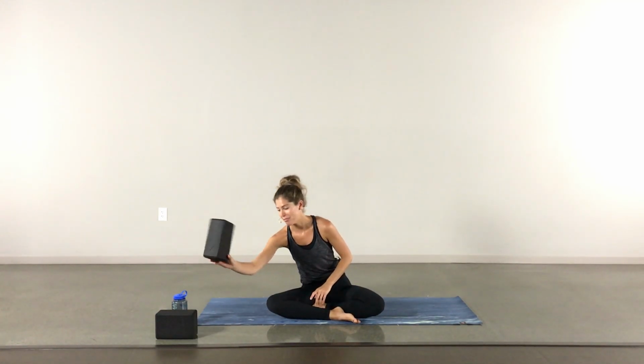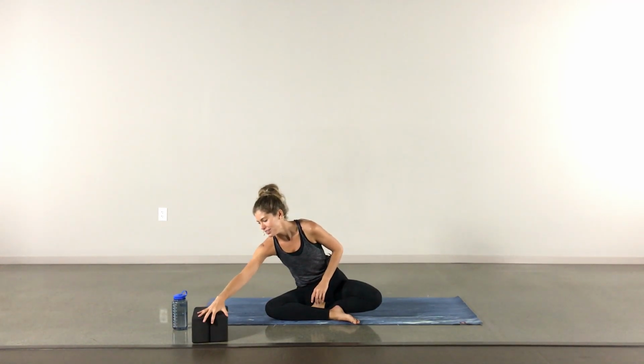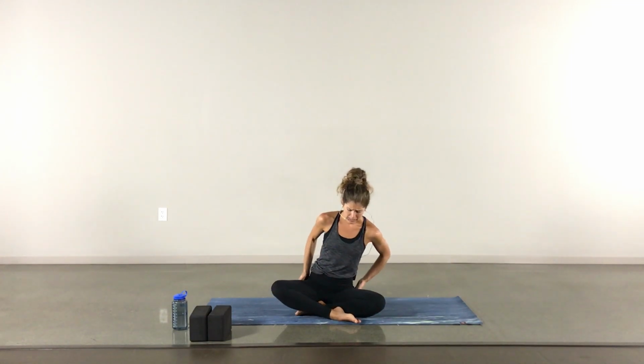We will start in a seated position, and as always, if you do have blocks or anything like blocks, highly recommend you grab some just in case. But any seated position, if you want to rock a little bit side to side to get grounded, lengthening up through the spine, already engaging your core, relaxing the shoulders. A little tuck of the chin just so we can find length through the neck.